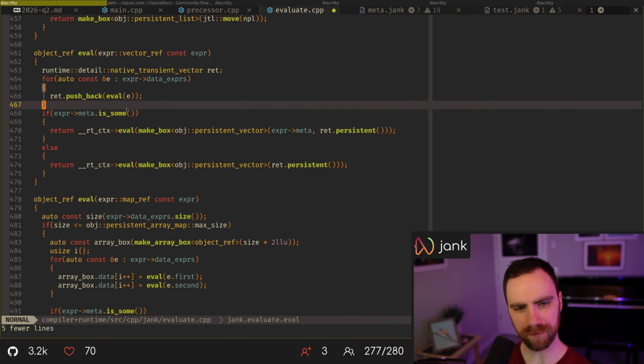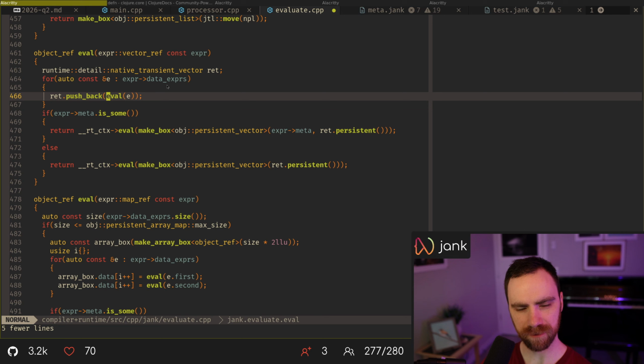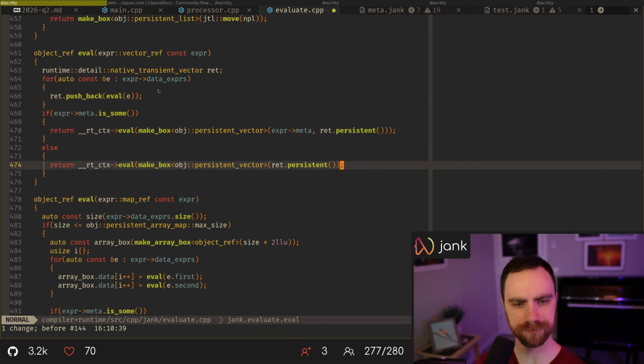Yeah, we're doing eval on all of the values here. So if we have a function object in there, I don't actually know the right place to put this. I think it's still in the parser.